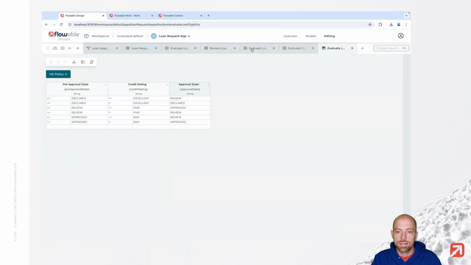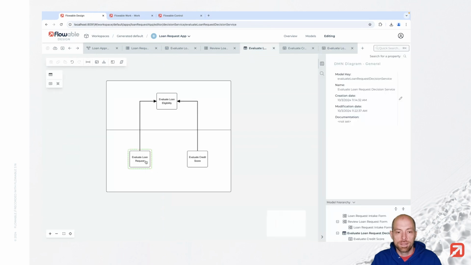So this is then a simple decision service, which has two decision tables here at the bottom, which are just internal for then being used inside the decision table, which is here at the top. You can also have multiple decision tables at the top, and then you will have all of them as an output.